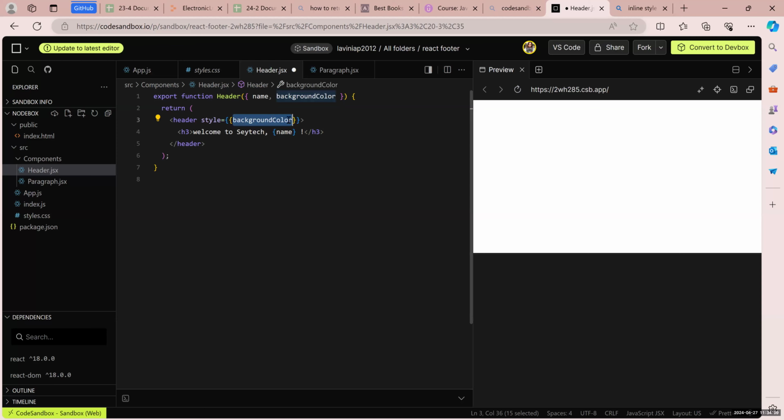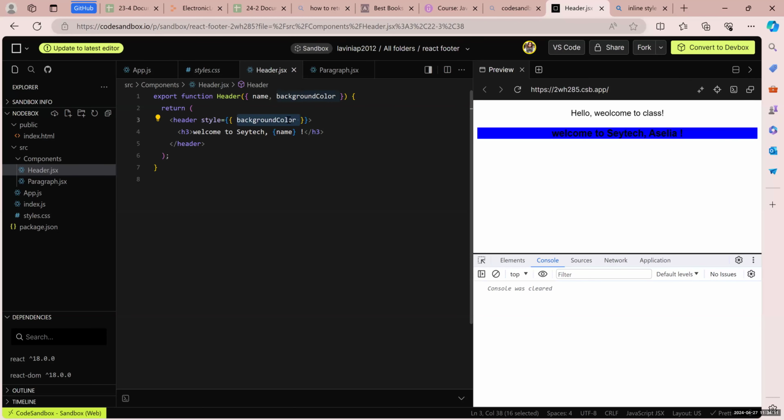So the reason for it is when you're using the inline style property in React, it is accepting sort of an object. So the style property is receiving some kind of object inside which you would set, for example, background color and then colon and then the color itself, right?